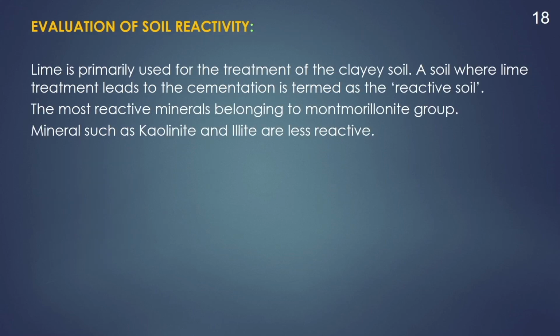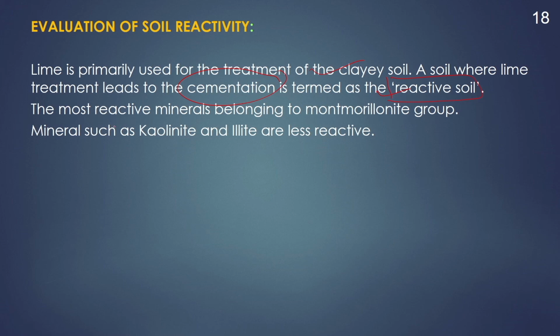The evaluation of the soil reactivity depends on the type of soil. Generally, lime is not suitable for all types of soil. Lime is primarily used for treatment of clay soil. A soil where the lime treatment leads to cementation is termed a reactive soil, or a soil for which we can gain some increase in the strength due to the cementation process. This reactive soil will react with the lime and give an increase in the strength of the soil.